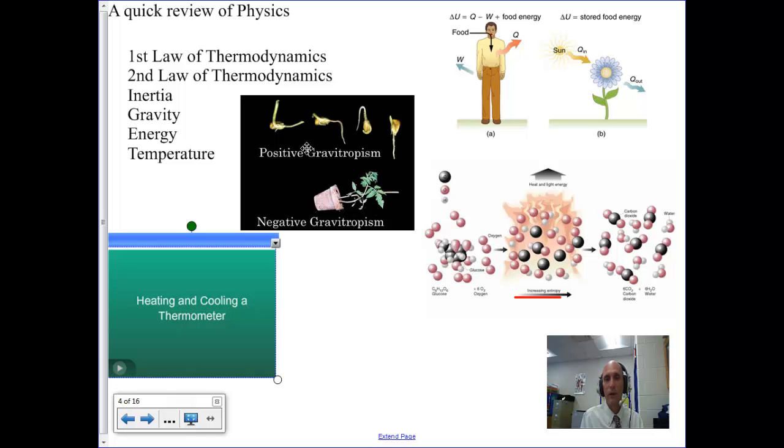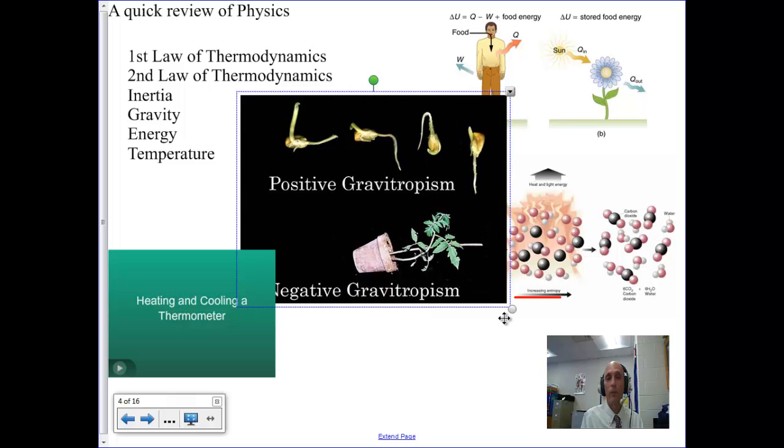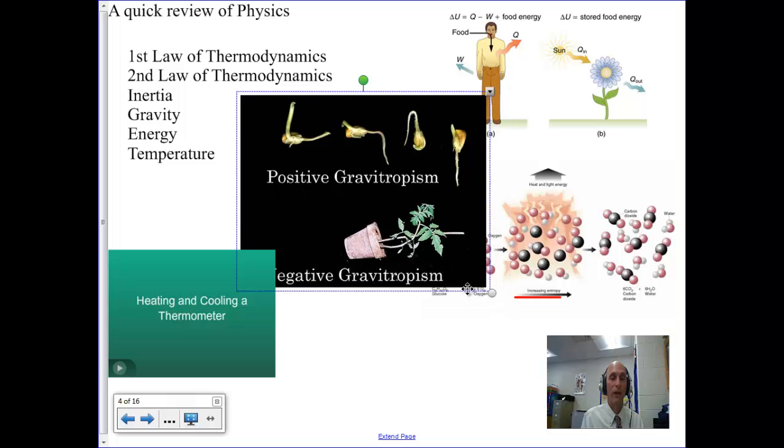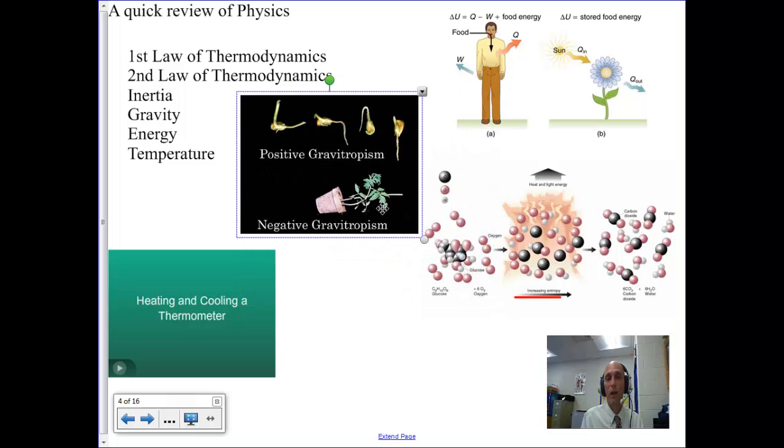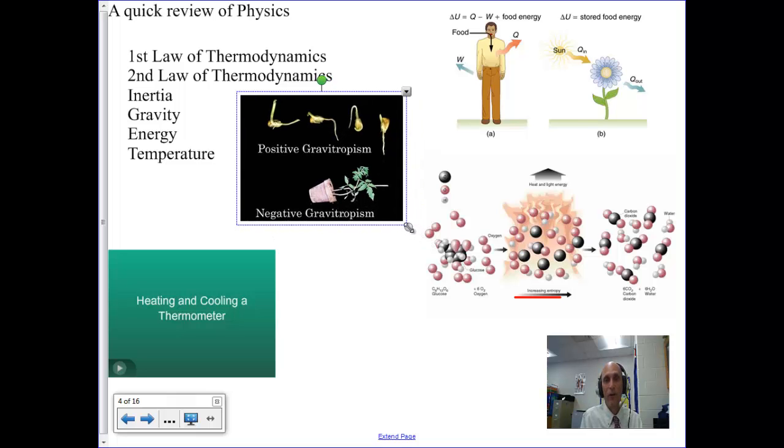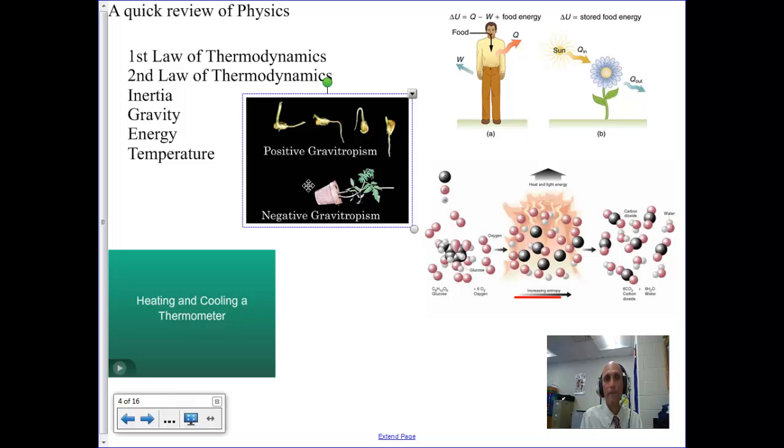But gravity is going to be a force that we're going to see on Earth that is going to help orient organisms. And you can see here in this little graphic, you can have either positive gravitropism, which is movement towards gravity, or negative gravitropism, where we're moving away from a gravitational source. And we kind of see this all the time in our seeds. That's what allows the seeds to be able to tell up, which is where the stem is going to go, from down, which is where the root is going to grow. And you can disorient them by growing seeds in zero gravity. That's kind of fun. Then the roots and the stems kind of grow flat.